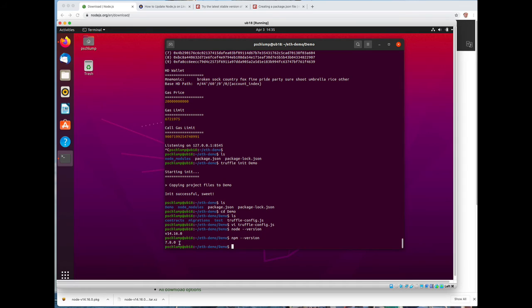But we use Node and we'll use npm to install the other tools that we need for building Solidity. One of those tools that has to be there is a thing called Truffle, and Truffle actually uses npm to do its installs under the cover. So it will install things like a Solidity compiler that is part of this, the compilation of Solidity into the target language, the target binary. So you have to have a decent version of both of those.